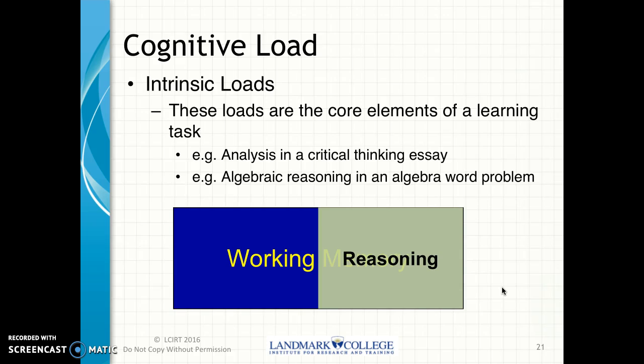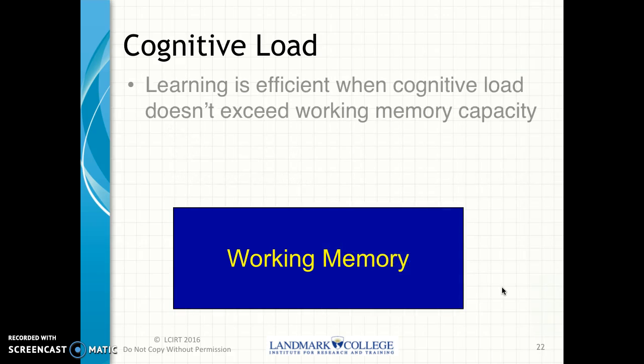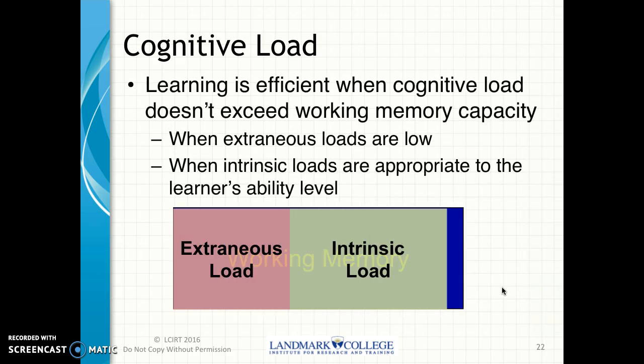And no matter what format you use, whether it's a problem set or an applied problem or another activity, some element of it is going to be an intrinsic load, and some element of it is going to be an extraneous load. So when the extraneous load plus the intrinsic load is manageable, so it doesn't exceed a student's working memory capacity, students perform well. They're able to manage that extraneous load because it's not overwhelming for them, and the intrinsic load is appropriate to their current ability level, so they can learn from it and they can perform the task.